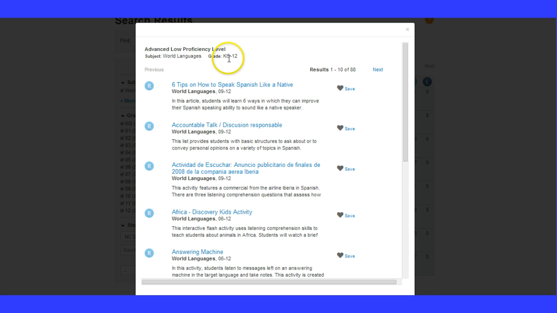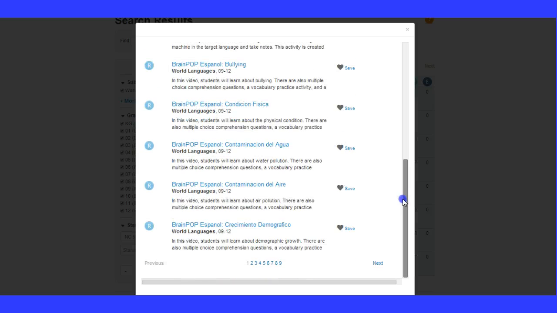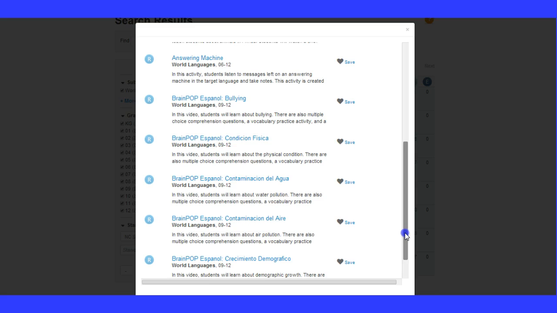I could have gone there where it said kindergarten and clicked away kindergarten, first grade, second grade, because I only teach high school, so I may not want to have all of these options here. But for the moment, I'm exploring, so I say, look at all of these links here. Wow. As I go to the bottom, I can see that there are pages and pages of links here just under this one standard for resources for Advanced Low Proficiency Level. So I say, what can I look at here?